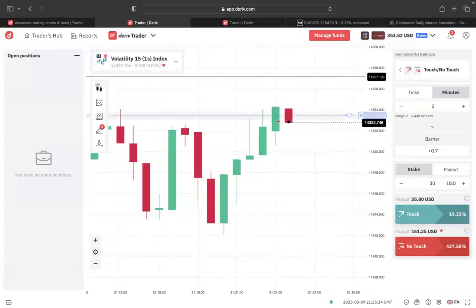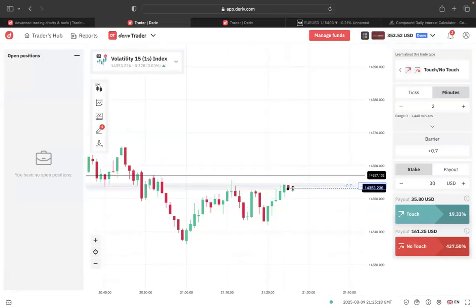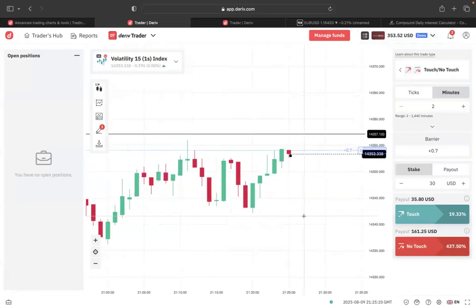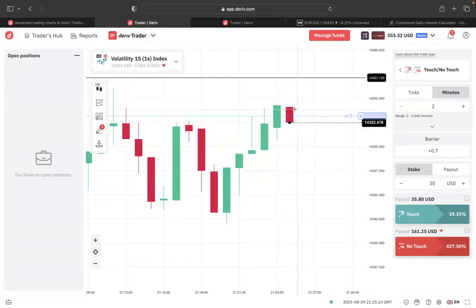Look at this. The previous one was a green. Of course, we have still not gotten to this level yet, so we can still take trades. All right, so we're just waiting for this one to give us a push to the upside. Now, if I did not get that push, I am not taking that trade.